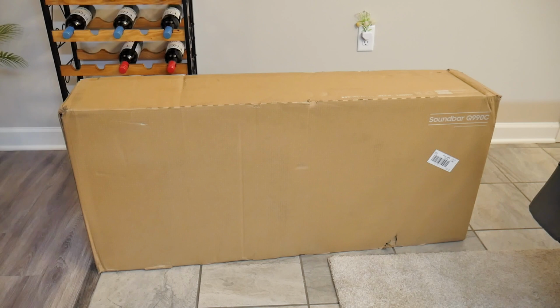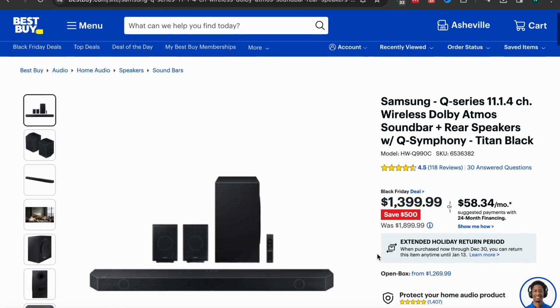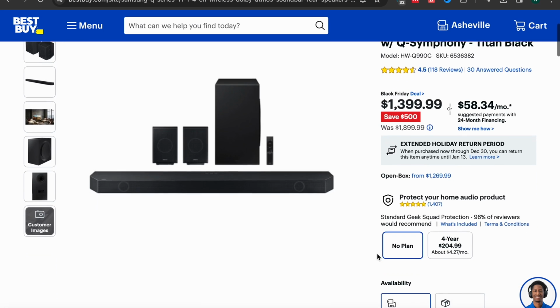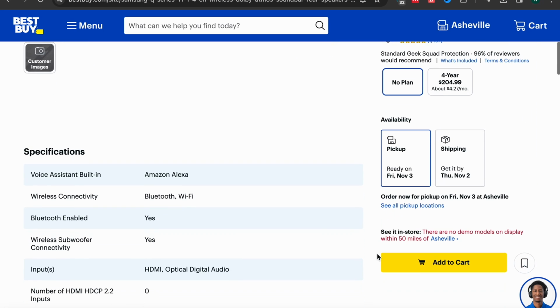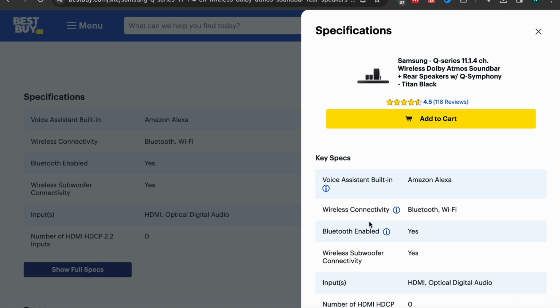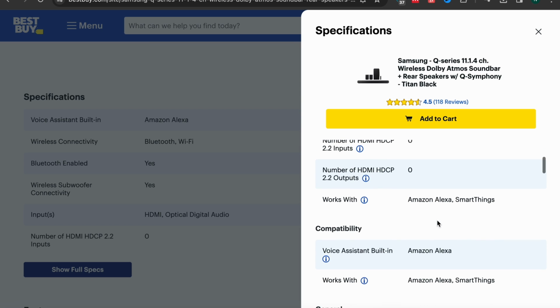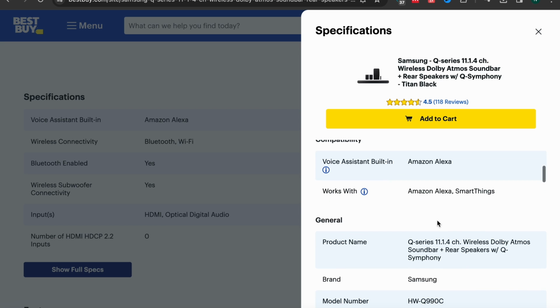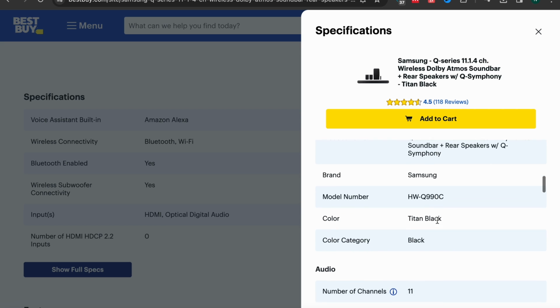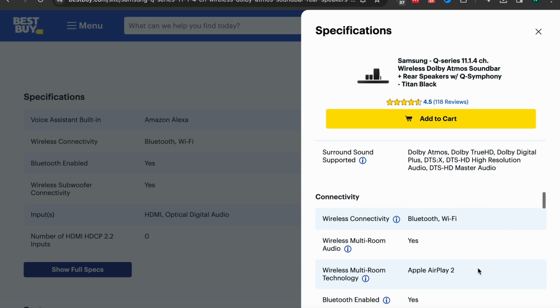This is the flagship soundbar from Samsung. It retails around 1800, and you can roughly get it for about 1500 on Best Buy. So I have it here today, and I'm going to unbox it, set it up, and let you know my thoughts. I'm already using a Sony soundbar, and this thing has received massive positive reviews. So I'm like, okay, why not? Let me get one and see.